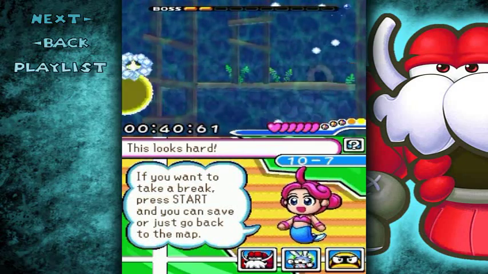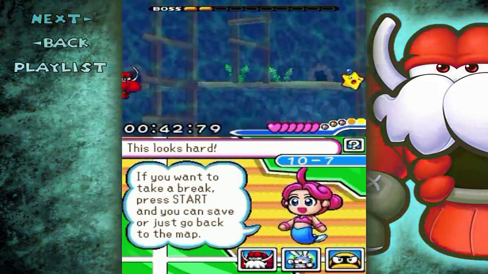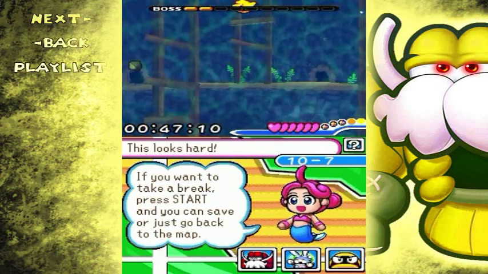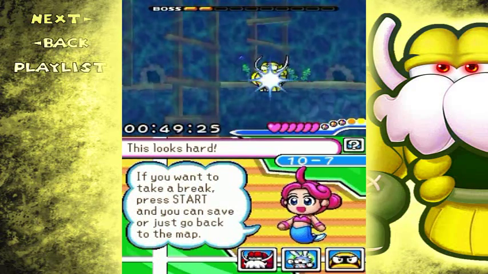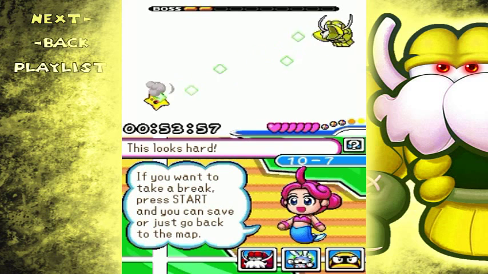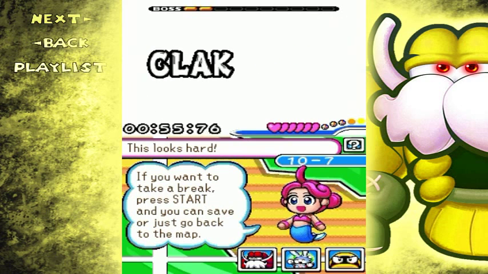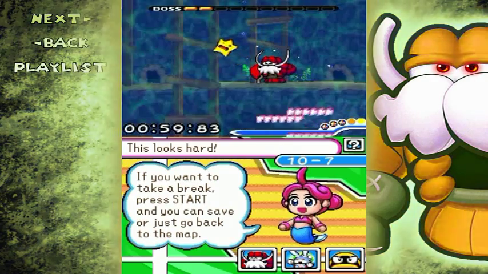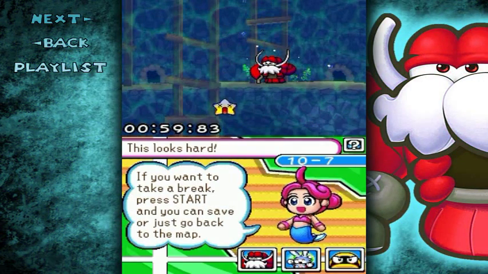Oh, I just spoke too soon. Now look out for this attack. This is gonna kill you in one hit if it hits you. Oh god, it's really hard to dodge. Oh no! It got me. Ah! It's so ridiculous.